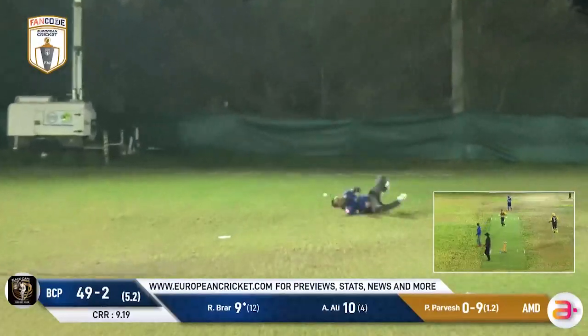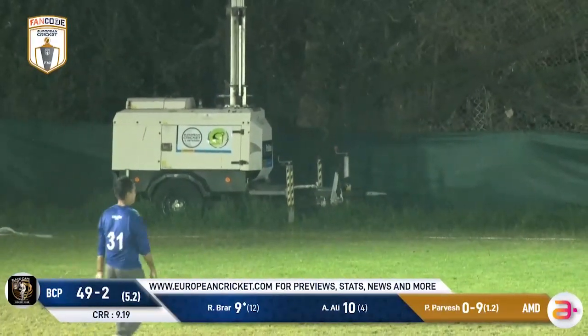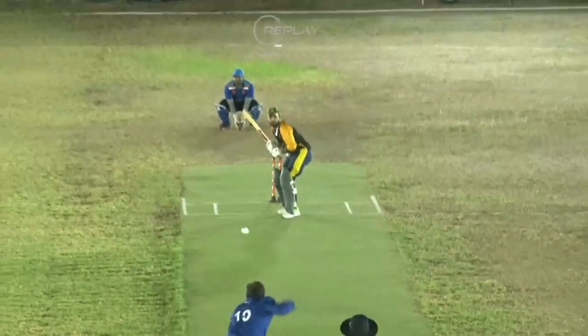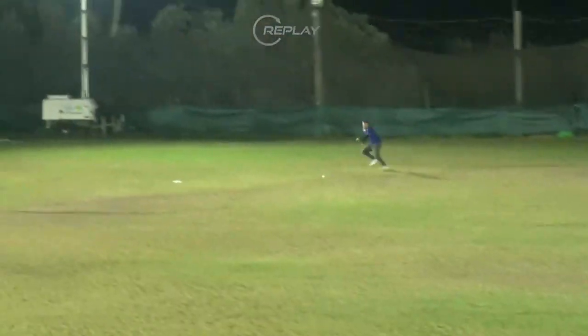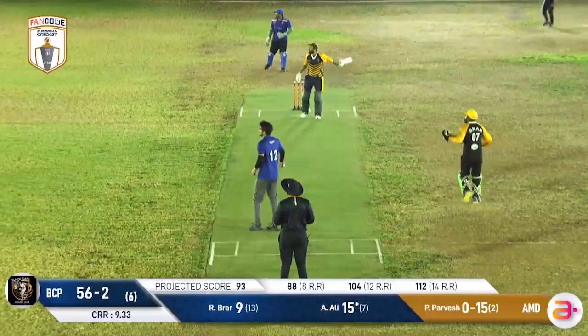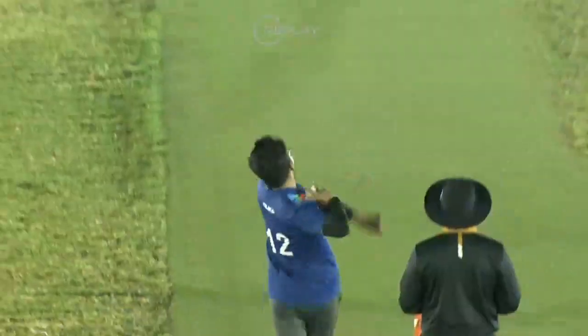This one just played away towards third man again, and Vimal Kanduri putting his body on the line, but it's all in vain for him, unfortunately, as this will race away to the boundary. So Abid Ali just continues to pummel the Black Caps through that region. Just take a look at this one. And this one's just a bit too short and wide, and Abid Ali, look at how quick his hands are.